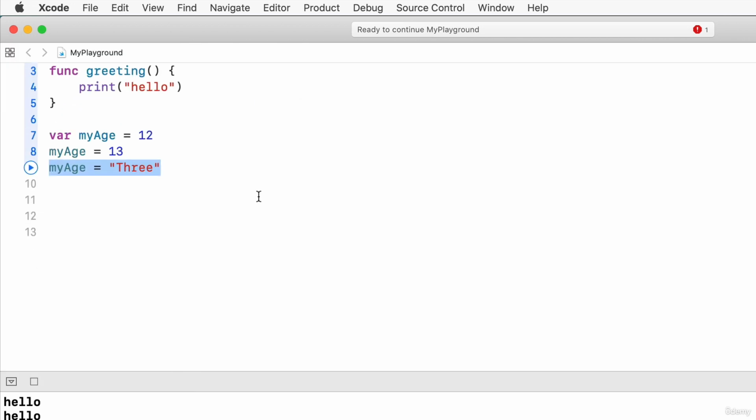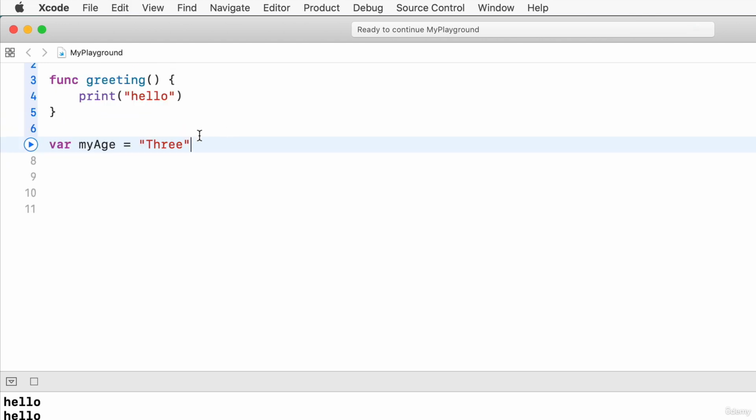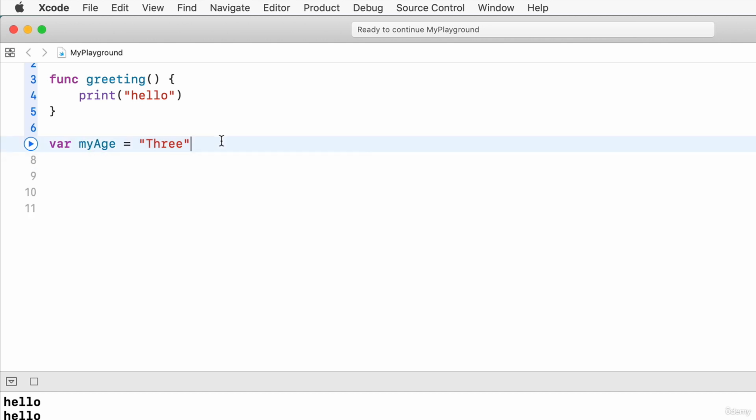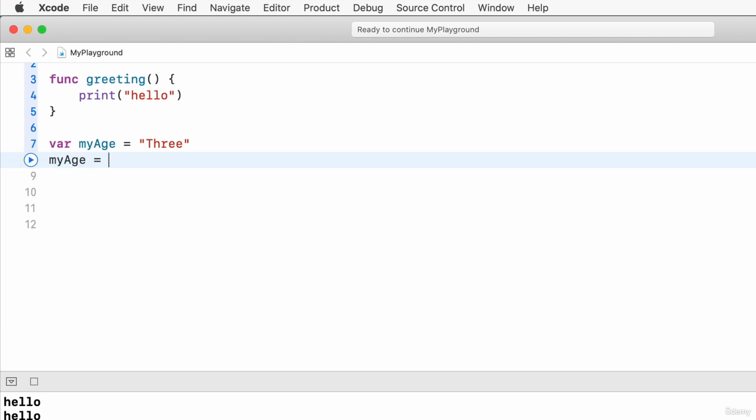Now, if you change the data type of the variable when it was first created, then it wouldn't give you any errors. It would be able to accept a data type of String, but now if we hold down Option and we click on this, it's now assigned a data type of String, and it can forever only hold String data. So this will now give us an error.